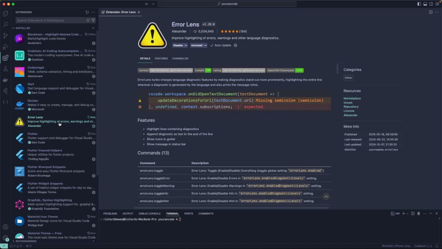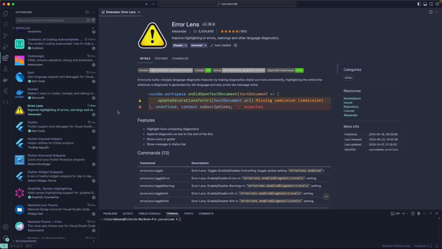Next one, the Error Lens, I'll be using this one. It's not a required tool, but it will help us to see what the errors are once you are writing the code. Sometimes you may forget to add the comma, semicolon, or forget to close that particular bracket, parenthesis. It will give us some error over here, but sometimes it's quite annoying when you haven't completed the code and it's giving you an error. But it's not required, it's good to have, so I have already installed that one as well.